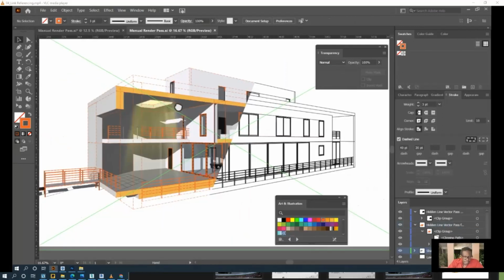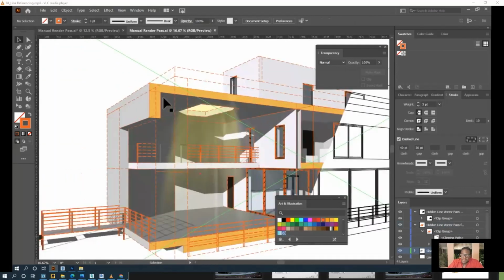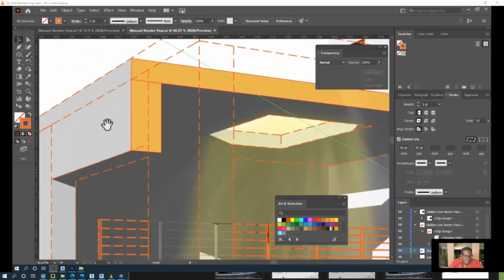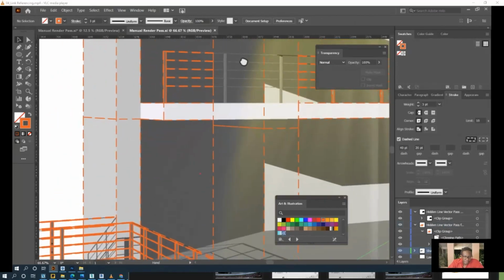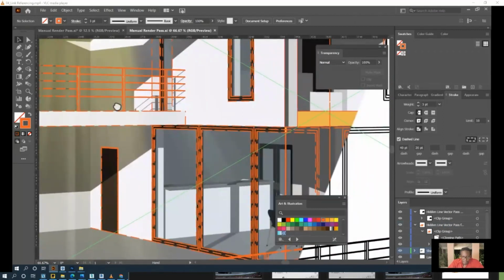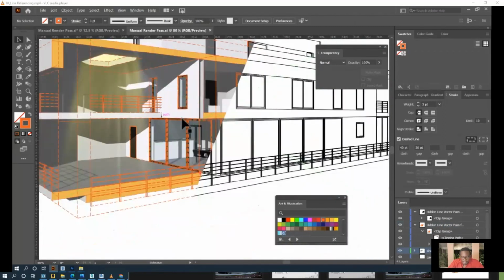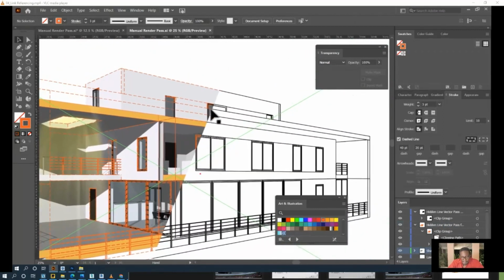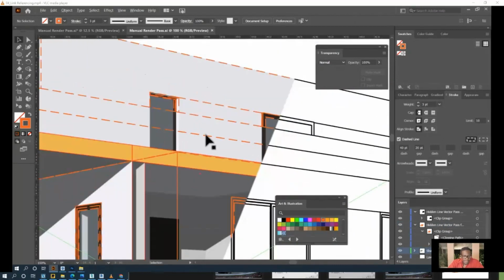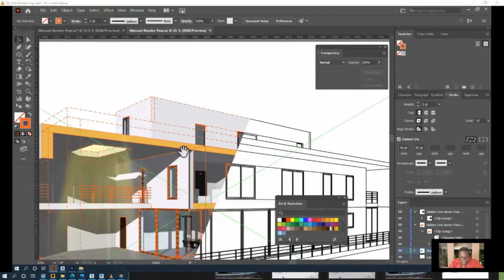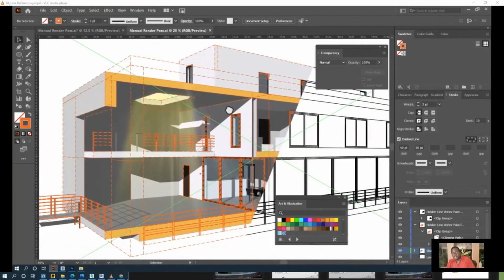Okay, so now that we have that complete, you can see that these two layers are still fully aligned, because they are coming from the same model, and that model is also fully aligned by ensuring that the SketchUp view is saved. Now, an important thing to note is that this concept can be used with any software.